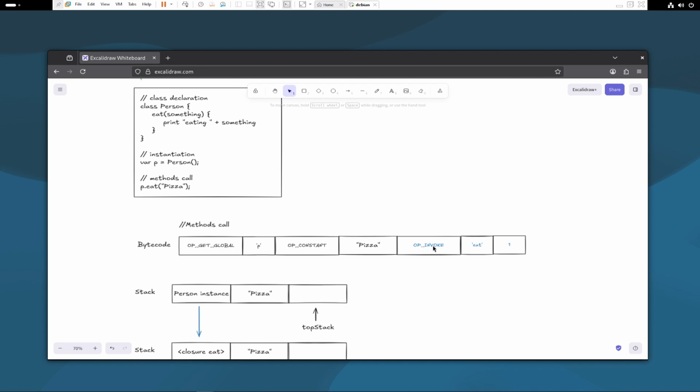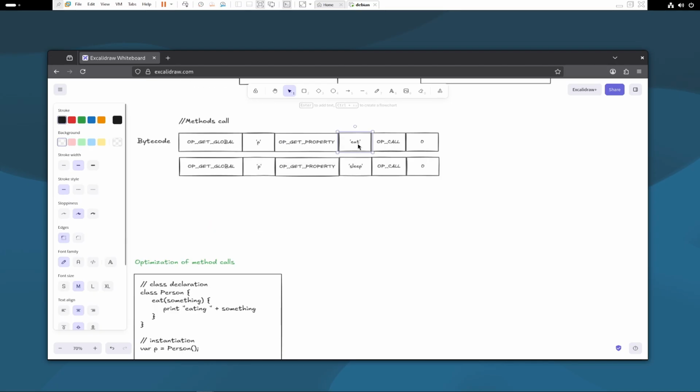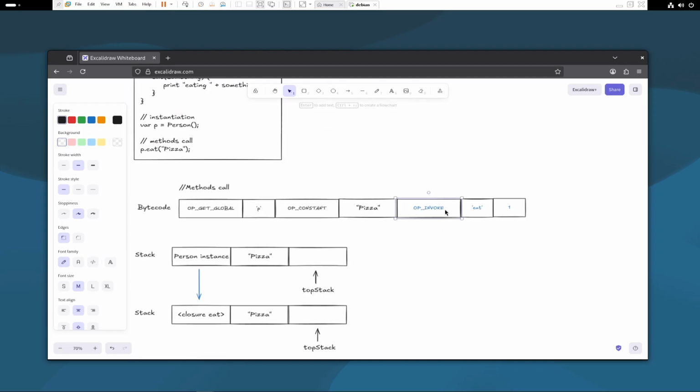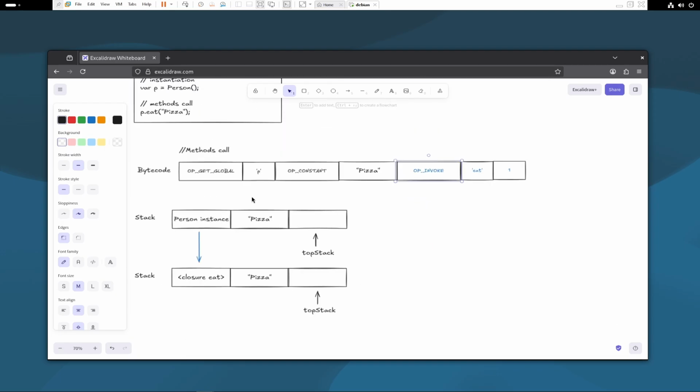It calls OP_INVOKE with two other bytes. The first one is the name of the method, and the second one is the number of arguments. Here we have the name and argument, but we have two bytecodes, so here we will optimize it into one bytecode.